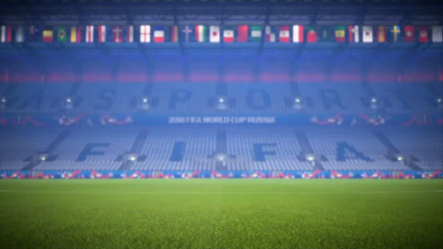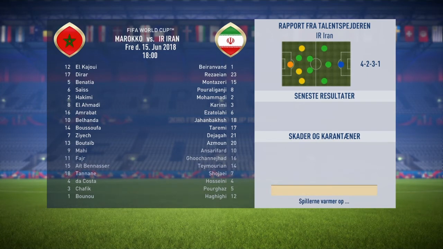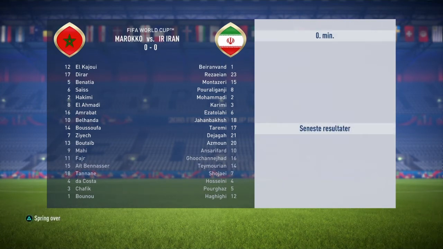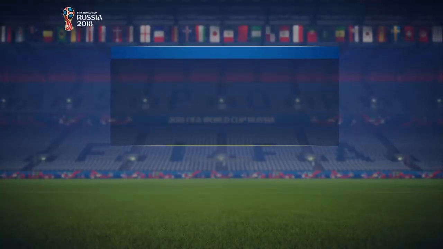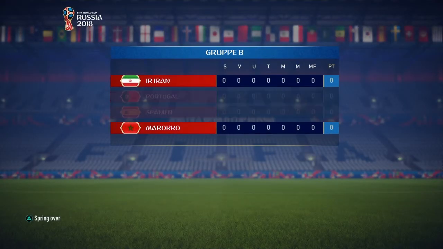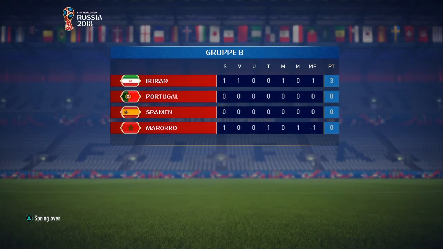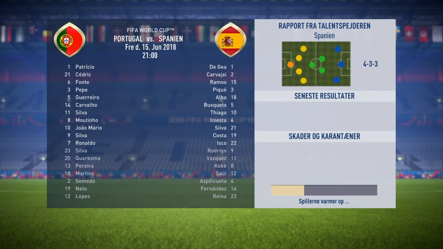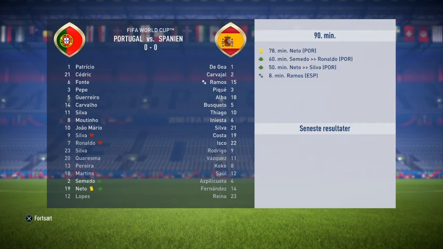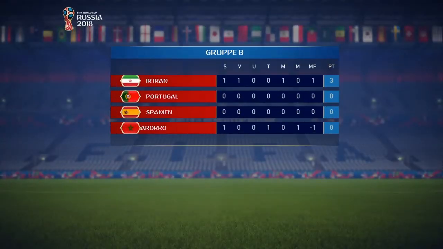Our next match is Morocco against Iran, and all these group matches really just De Xhaka. Remember him? He played for some Premier League club at some time. He scored here 1-0 to Iran, so they will go at top of the group for the first and only time, I think. Maybe they will be at the top after this game too, if it's a draw. Then they can enjoy that until they meet Spain and Portugal. It ends with no goals, and Ramos got injured. Not the best thing for Spain.